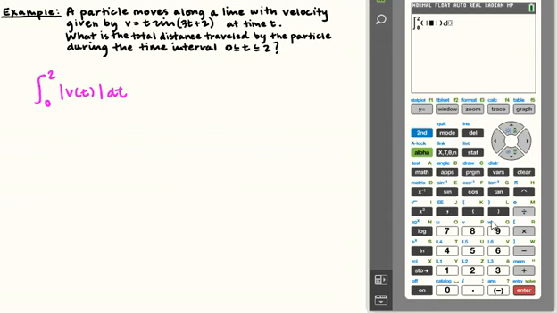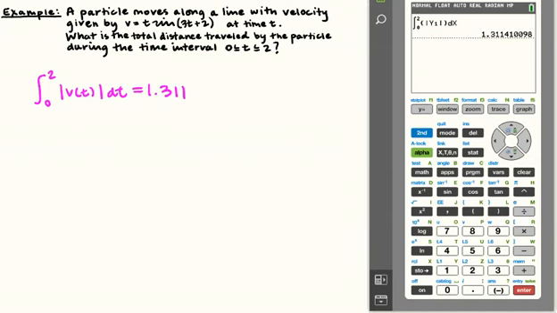Absolute value of v of t. Well, I plugged v of t into y1, so we get that from variables. It's right next to clear. I go over to y variables, function. We're in function mode. We'll do parametric and polar mode in the spring. And we're going to look at function y1, because that's v of t, with respect to t. I'm going to press enter and let it think for a second. And that's where I get 1.311 total units of distance.